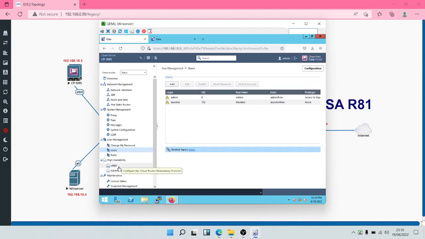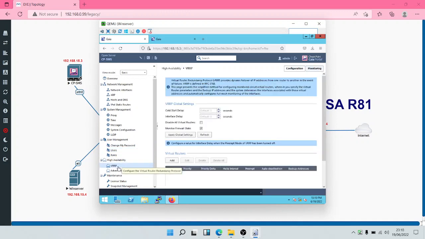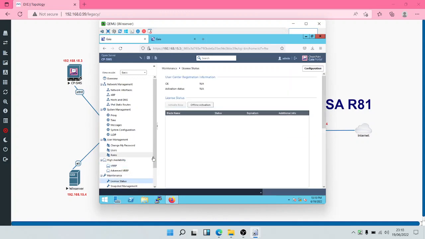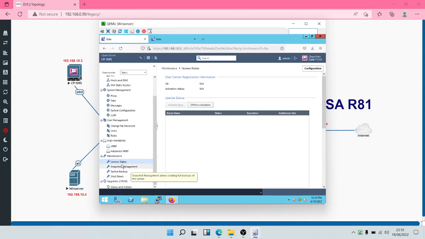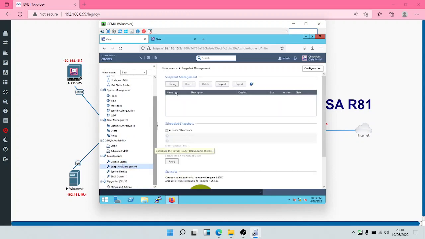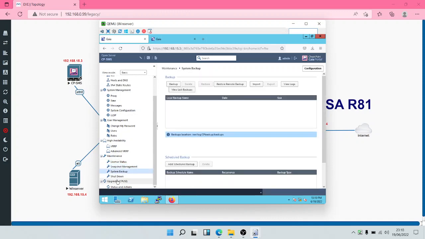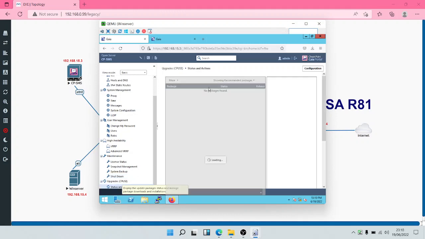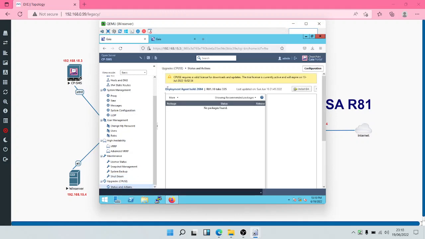It's also possible to select VRRP for redundancy protocol. You can set your licenses. You can configure snapshots, so you can take snapshots. You can take backups. You can shut down your system and then you can update your system from the CPUSE.